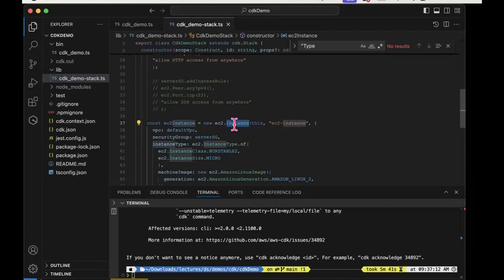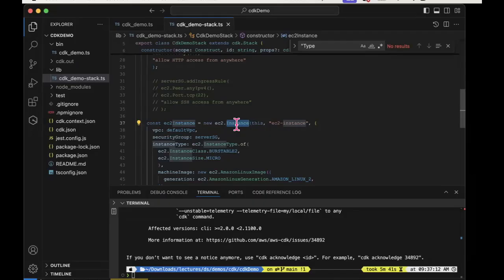So when this EC2 instance construct is created when I run my code, the CloudFormation template is generated and uploaded to the CloudFormation service. This will result in the creation of an EC2 instance in my account, but it will also create an IAM role and attach it to my EC2 instance.